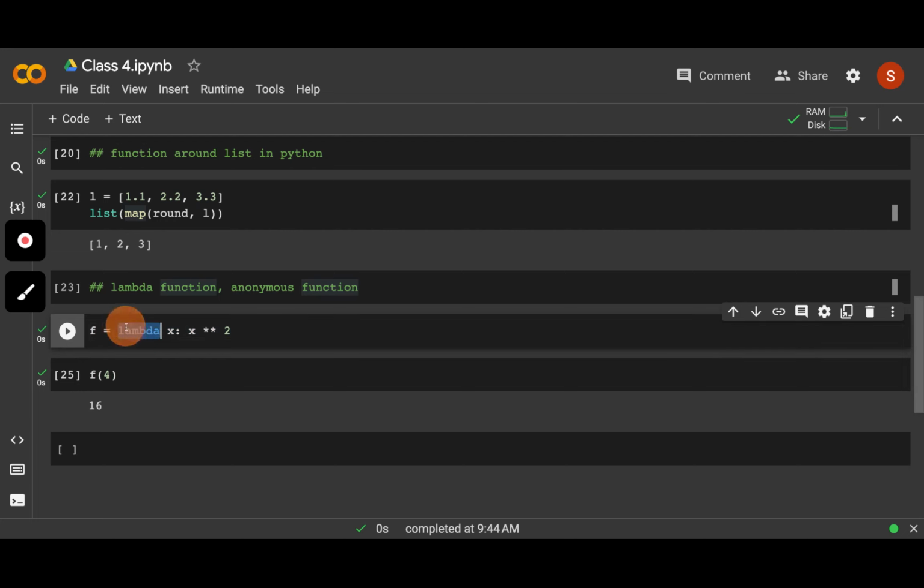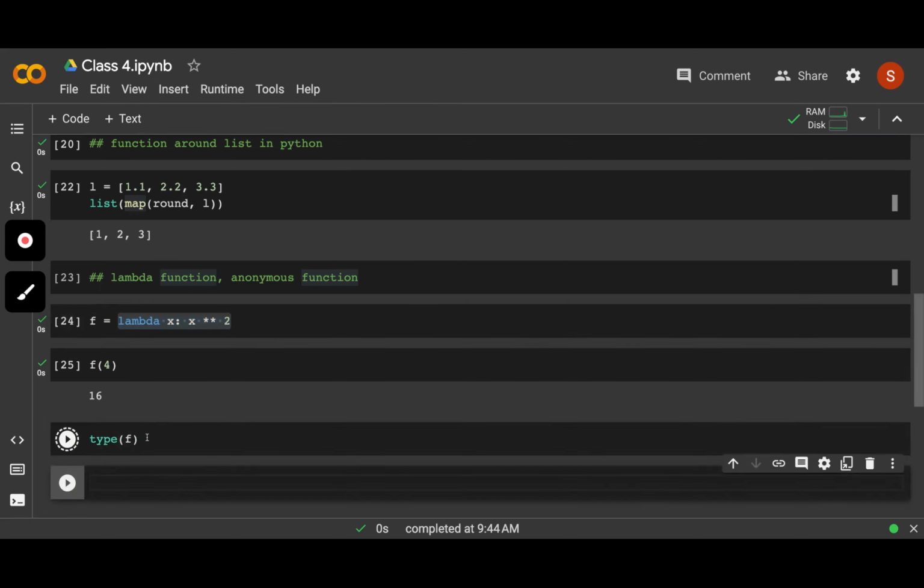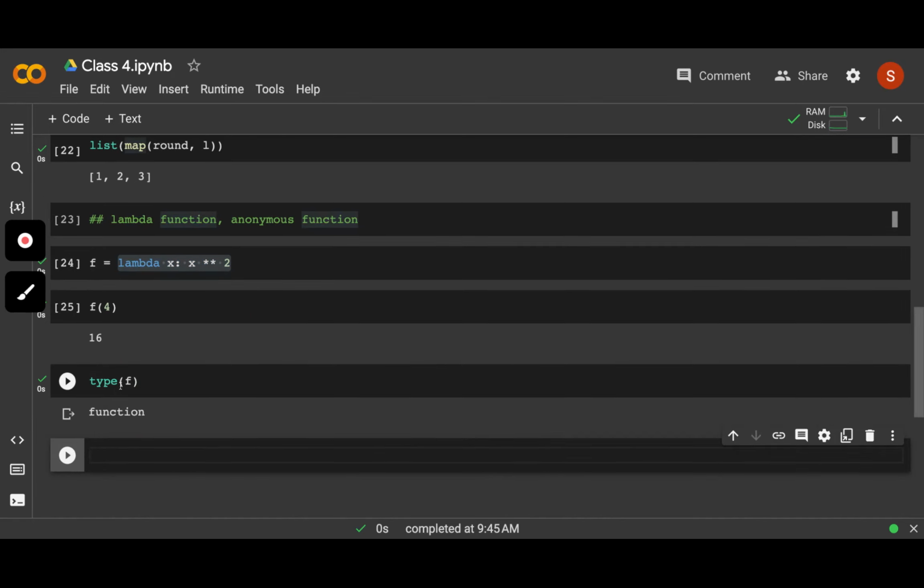First you use the lambda keyword, then you provide whatever variables you want to use, or the function arguments. Then after the colon, you provide what operation you want to do on that argument. Here I have assigned f as this lambda function. The type of f is function.